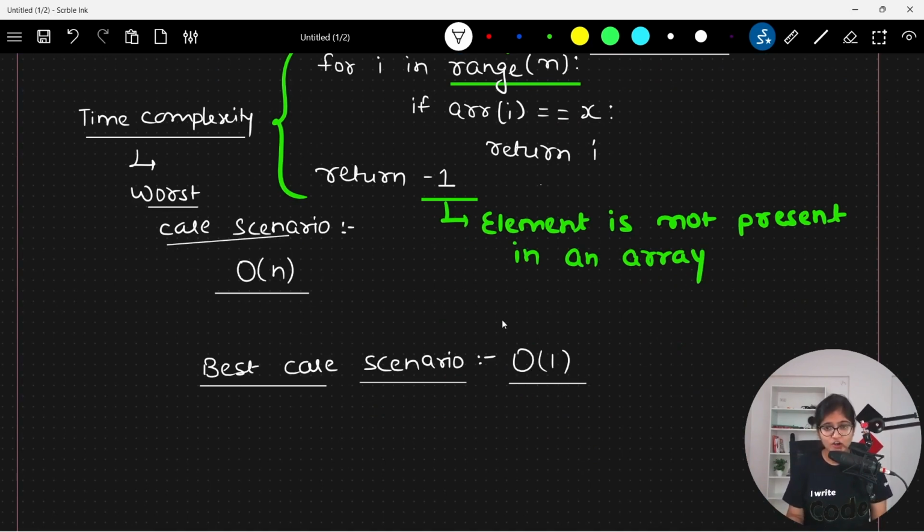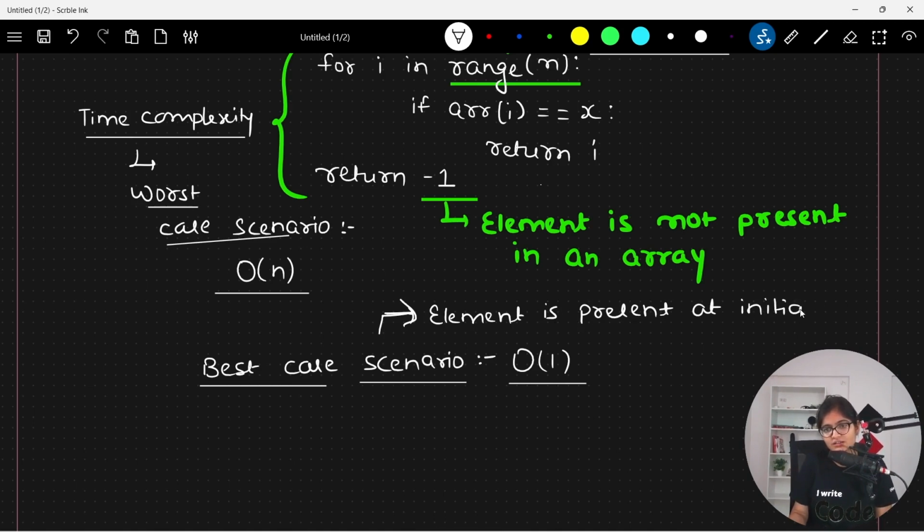So what is the meaning of best case scenario? When the element is present at the initial indexes. What is the meaning of worst case scenario? Specifically, I am talking about a linear search.